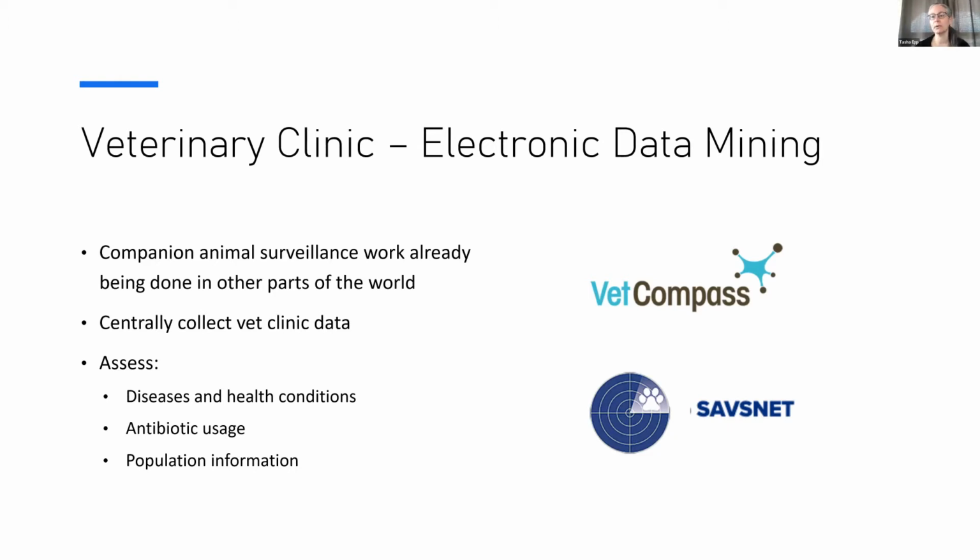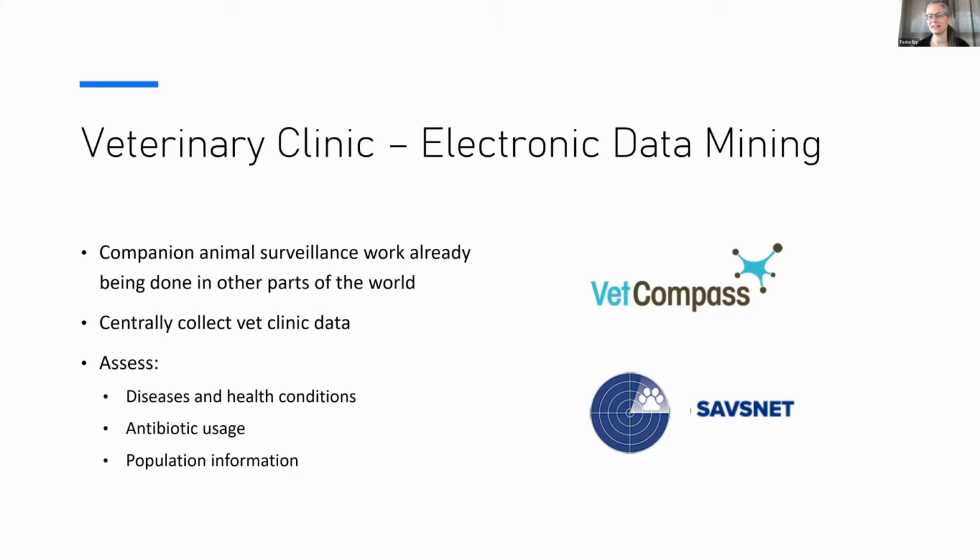There are a couple of those programs around the world. SAVSnet is the one in the United Kingdom, and VetCompass is the one in Australia. And there are different groups that have tried it over time. I know Banfield in the US tried it for a period of time, but it didn't maintain itself. It is quite intensive and can be a lot of work. Even though it's electronic and it's probably easy to get it in, you still have to actually mine the information and get it out there. But certainly another mechanism for surveillance, and perhaps quite a useful one on the companion animal side.